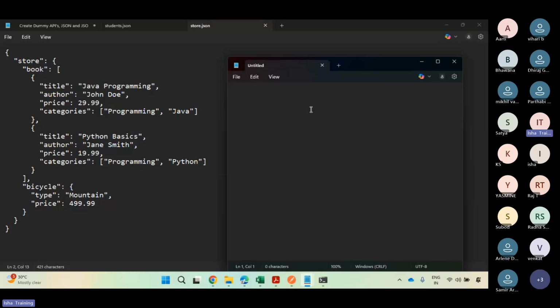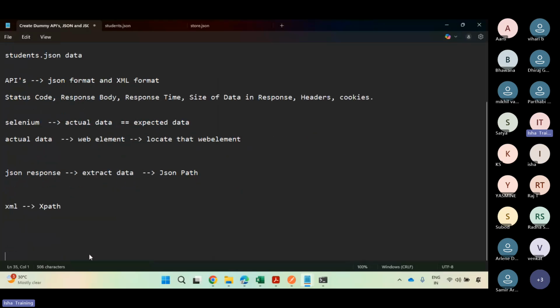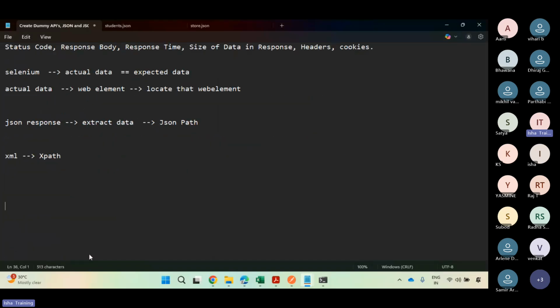When I specify dollar, dollar means the entire JSON object. Let me write that point. You are going to extract a specific value, because you need to do validations with expected data.